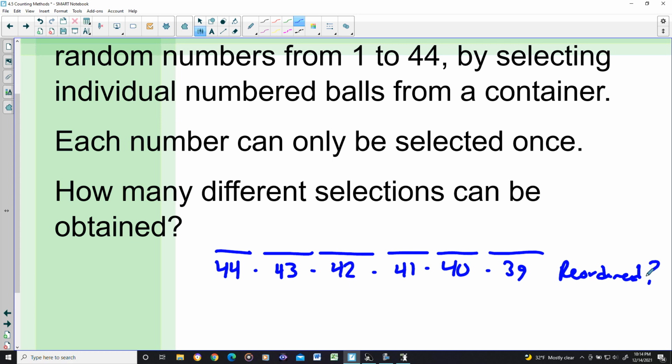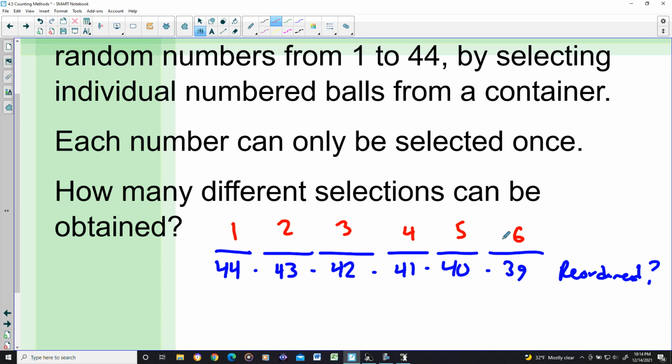All right. Well, let's think about this. We have 6 different numbers here, and we want to think about how each one can go in specific spots. So let's say, without loss of generality, we're going to choose our 6 numbers for the lottery. And the numbers that come up are magically enough 1, 2, 3, 4, 5, and 6. So let's say those 6 numbers come up out of the lottery.